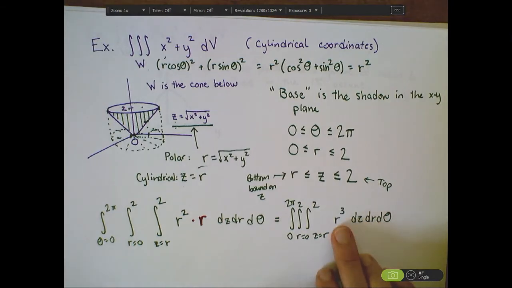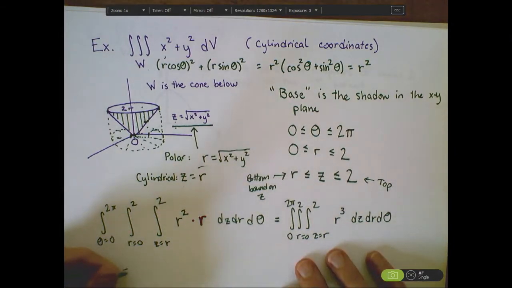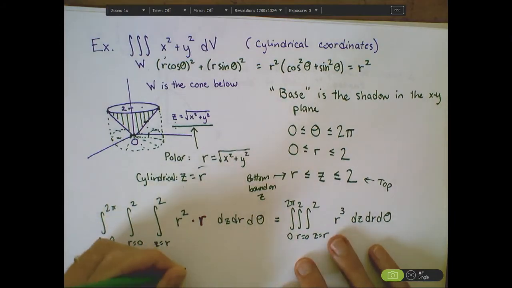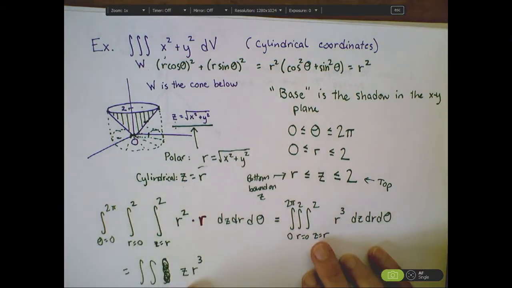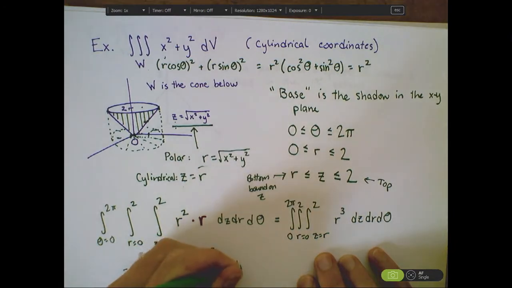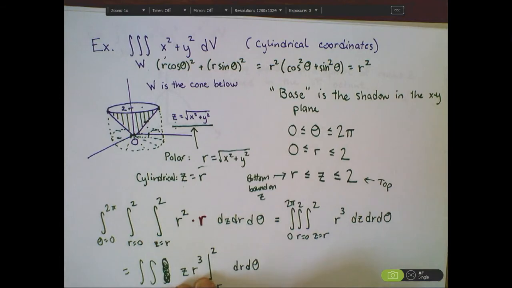That means I'm treating r cubed as a constant. So when I integrate a constant with respect to z, I'm going to multiply it by z. This is something that people sometimes forget. Whoops, it's not a triple integral anymore. Because I've integrated with respect to z, I'm going to evaluate my z as it goes from r to 2, but I still have two outer integrals. Why is this the case? Well, integration is the same as anti-differentiation. If I think of taking the derivative of this, where r is a constant and z is the variable, clearly the derivative would yield r cubed, because r cubed is the constant.